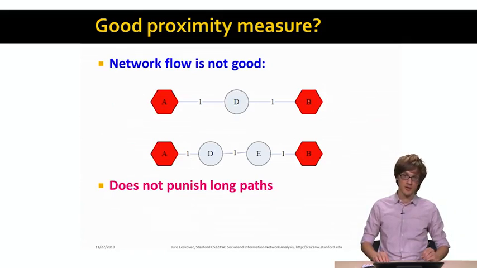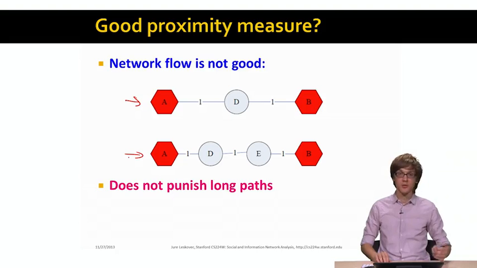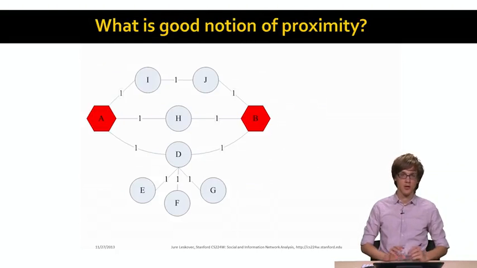Another thing we could do is, for example, to say how much network flow can be pushed between nodes A and B. The problem is that even this is not too good a solution to intuitively capture the notion of similarity or proximity of nodes in a graph. The problem here is that we can have very long chains and they don't get penalized, right? So in the case I have here, in both cases, we are able to push 1 unit of flow between A and B, even though in the first case we would intuitively say that nodes A and B are closer, or their proximity is better, than in the second case. So the problem with network flows is that it doesn't capture long paths.